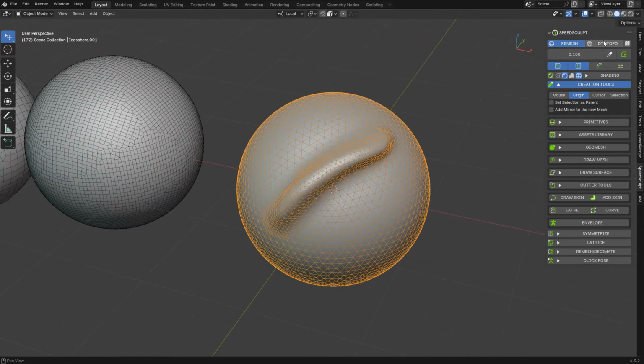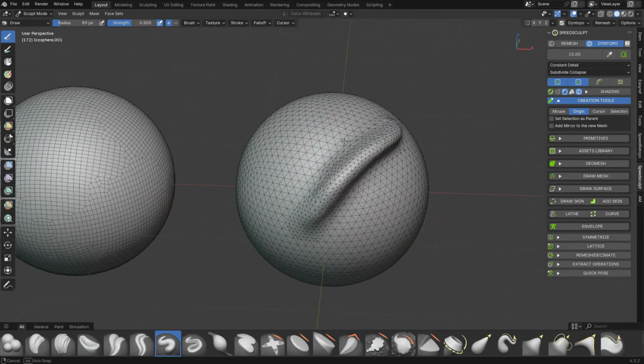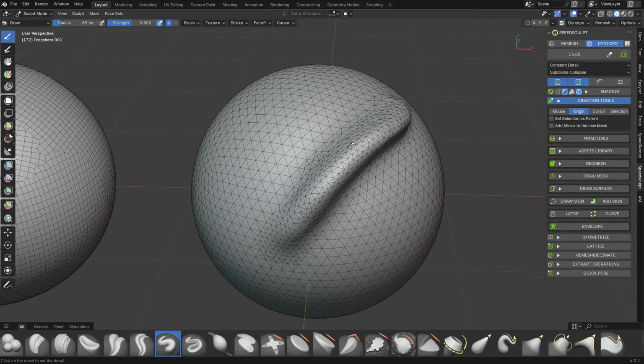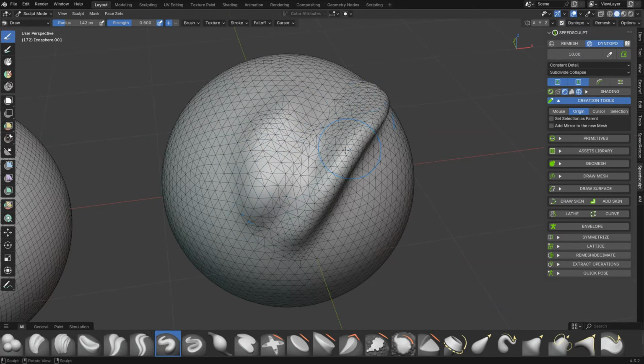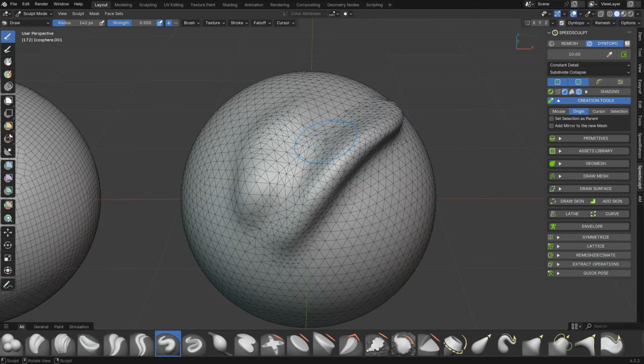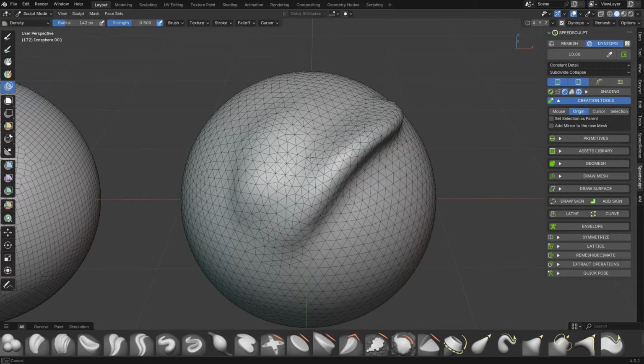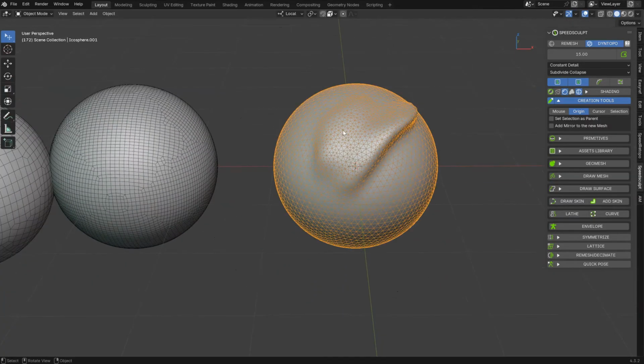In fact, this is the same for Dyntopo. Let's go in Sculpt mode. You can pick the size of this triangle and pick the size of this one. Okay? So like that, you can draw your mesh, and when you draw, that will use the same value. Like that. I think it was more like 10. Like that. Okay? So with this, you will have the density brush here. You can change the density of your object. And this is something that is nice with Dyntopo. You can increase the density and decrease the density like that, as you want. So this is something really nice.